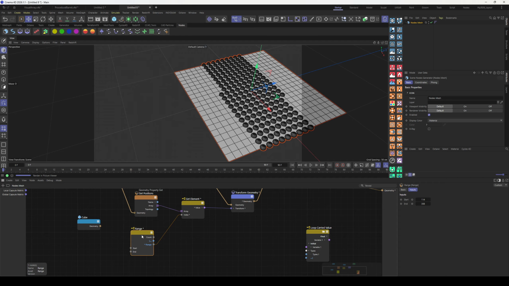So that's one way to use the range node. It's basically to target a range of elements.